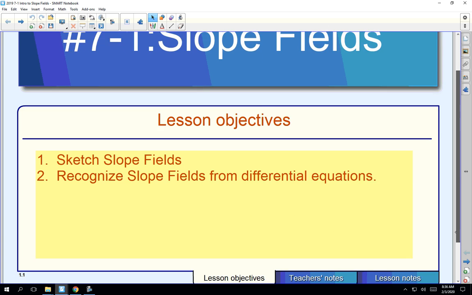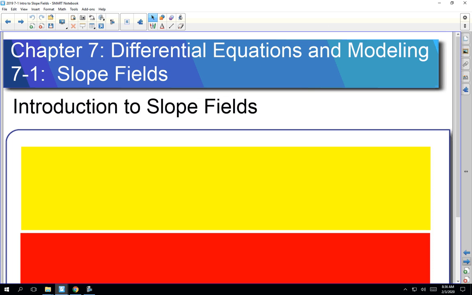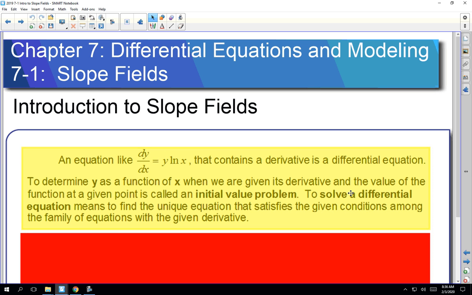This is not a terribly difficult lesson, but it's very new, so you're going to need to see what the new stuff is. So rather than writing all this stuff down, you've got a handout that has all this on there, so you can go back and read it and reread it.